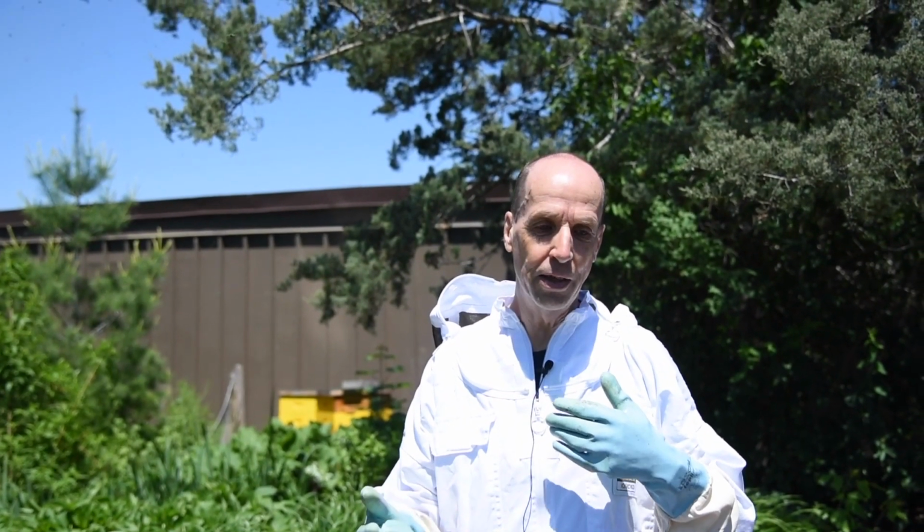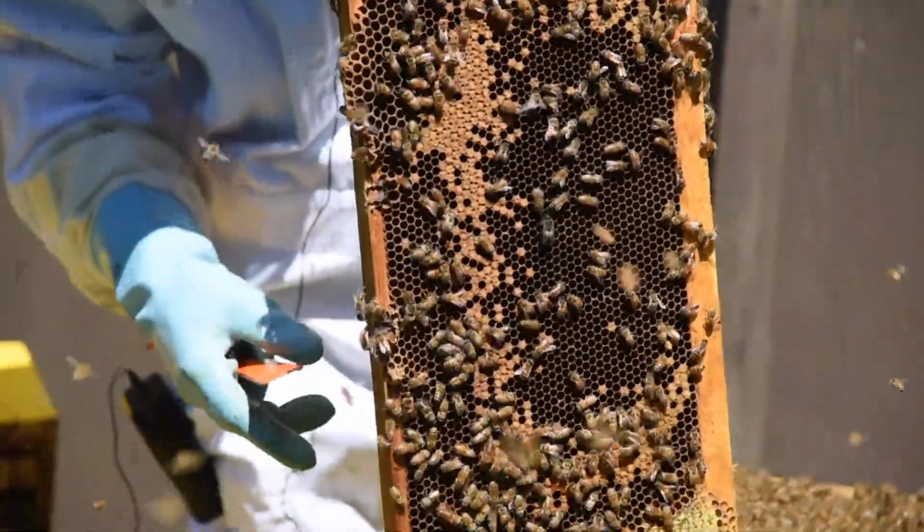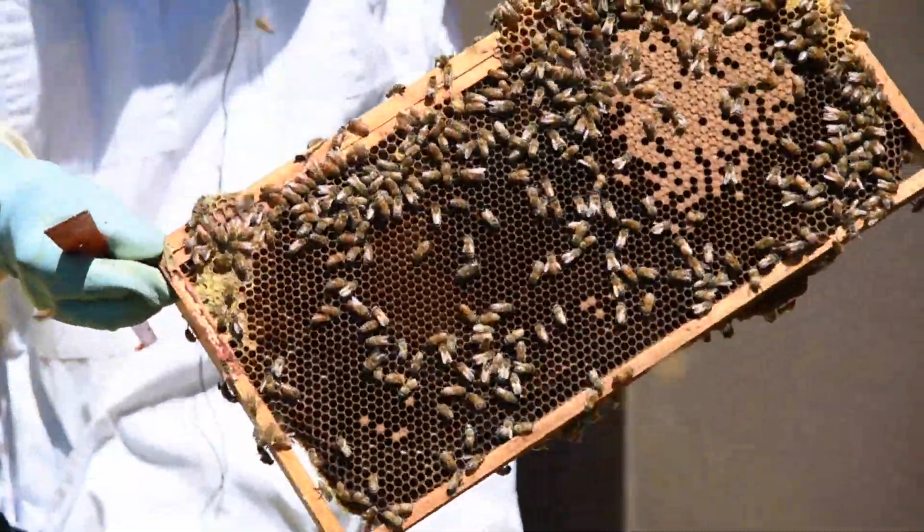And the other thing is that sometimes they just do that. It's just a thing bees do, which I think in this case, that's what happened, because we just took off the boxes and checked all the frames, and they had lots of room, already produced 1 box of honey. So, this was just one of those decisions they made.